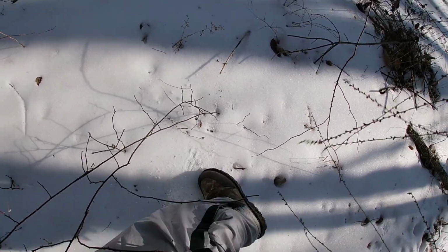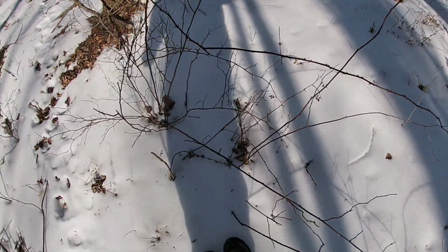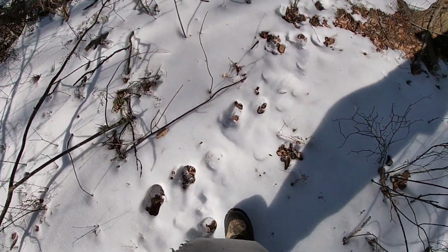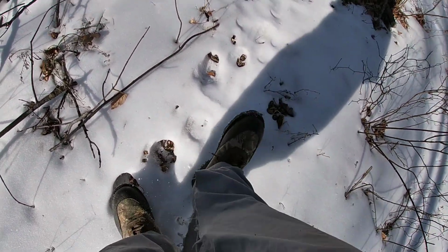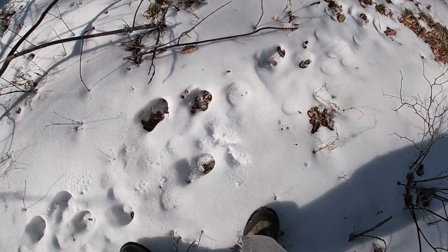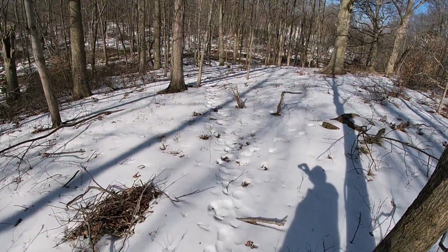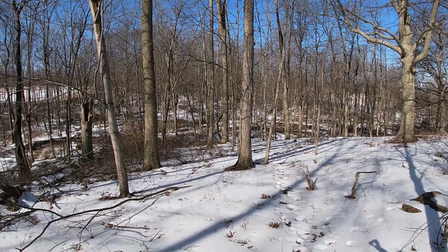Nothing but pure ice and snow. Like I said, we had it horrible, everybody. It's one of the worst winters that I've seen in the last 15, 16 years here. Yeah, pure ice and snow, packed. But you can see this is a heavily worked trail. It goes down in this beautiful valley down into here.